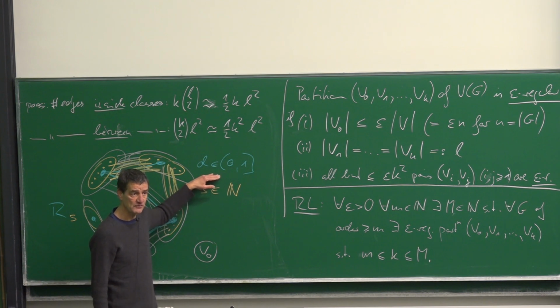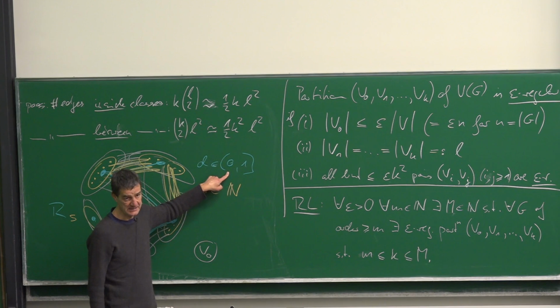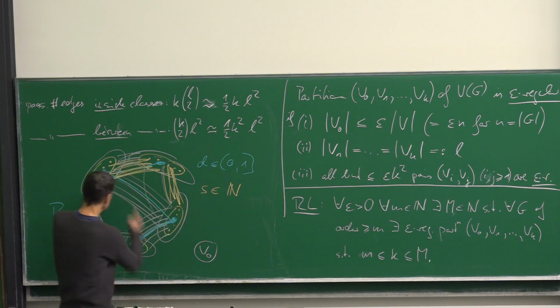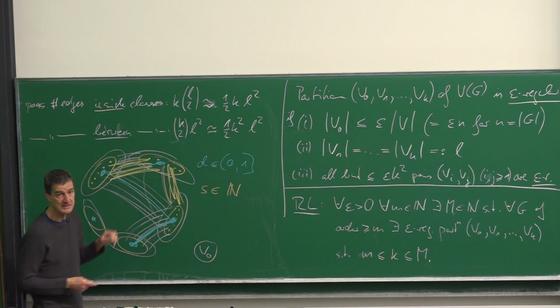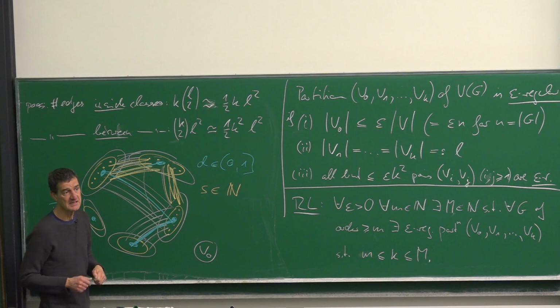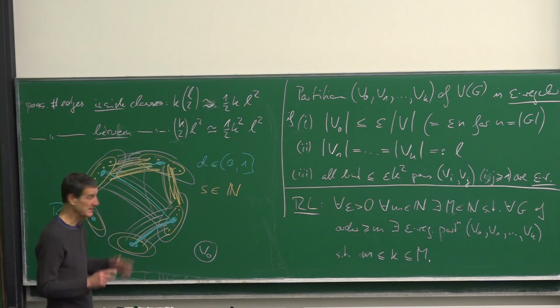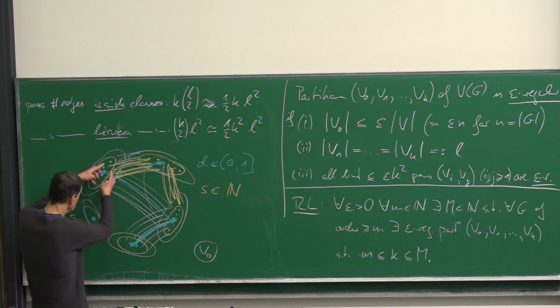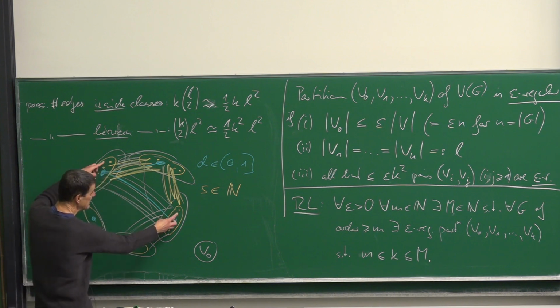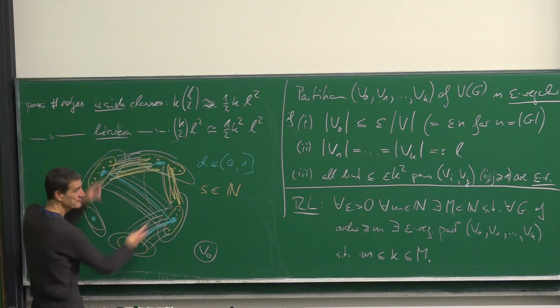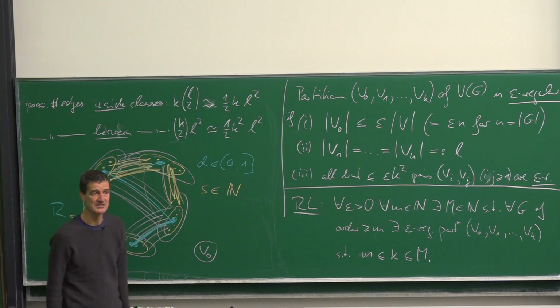Now, we were free to choose our little d, so that may be 1 over a million. So lots of edges between these classes may be that the density is 1 over a million and a bit, right? And it's not big in absolute terms. But now we make the two S sets fully adjacent. So there are lots of edges between them, all possible edges, very much big in absolute terms.